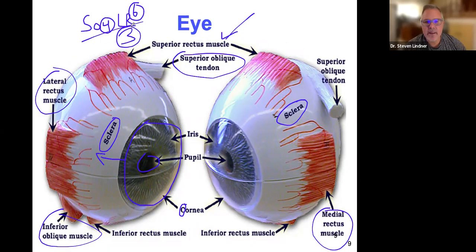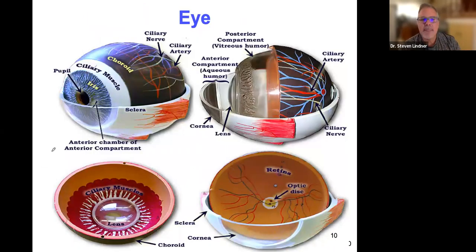Now, when we take this portion off, we can dissect it so that the bottom portion is on, but the top part is removed. So now we can look at a few different layers of the eye. Let's remember, here is the cornea. I'll put a little C here. You can see half of it at least. The other part was removed. We could see the sclera, the white part. We could see the pupil. And we can see the iris, the colored portion. Now the sclera is the outer layer. As we move in, we get to a more vascular layer called the choroid. So the choroid is the middle layer. You have the outer layer, then you have a middle layer, which is the choroid.